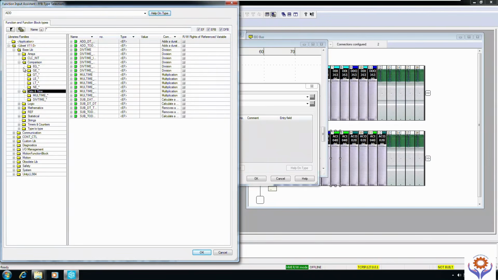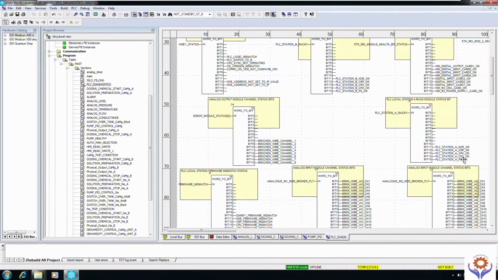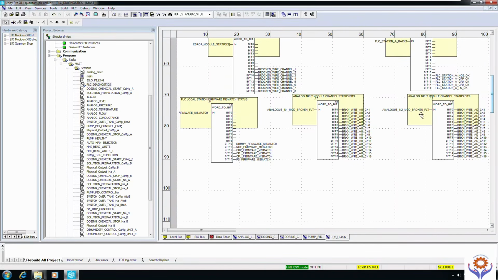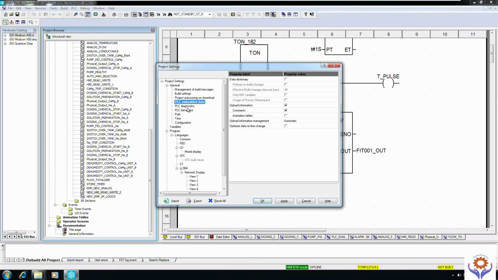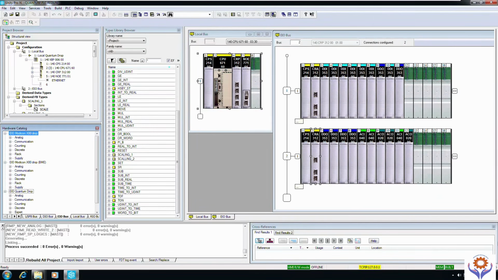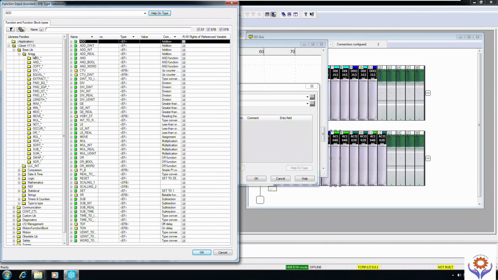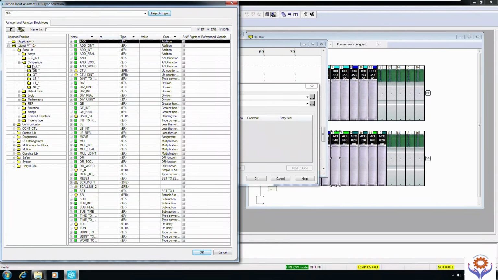After that, we will check the hot standby system logic in the program and verify the switching and control logics are implemented. We will also review the project settings and advanced project options related to the system. Finally, we will see how to add function blocks using the library browser and understand different block types such as FFB and other functions.